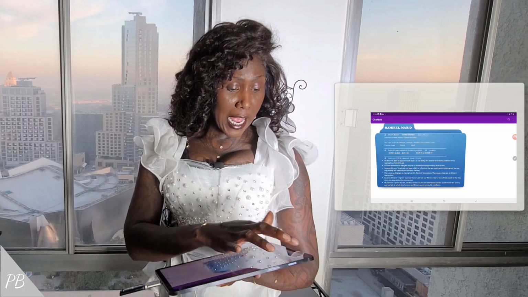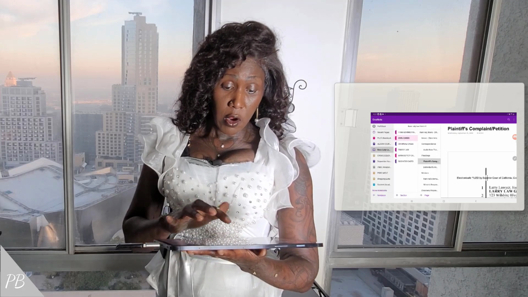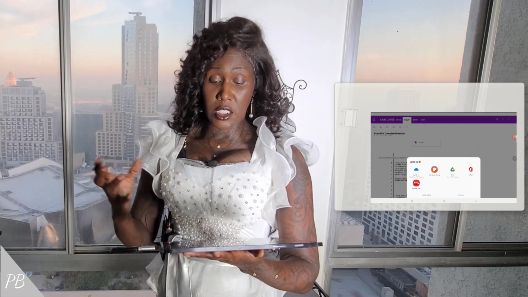And so just like I was able to see all of that information before on the desktop version of my notebook, all of that information is also available here. For example, if I want to take a look at that plaintiff's complaint, I have the ability to have a printout of that entire complaint where I can read it right here on my remote device, or OneNote also includes a copy of that document if I want to make a copy of it to send to someone else.